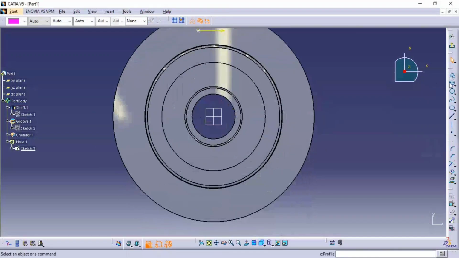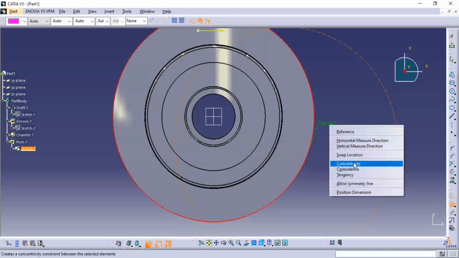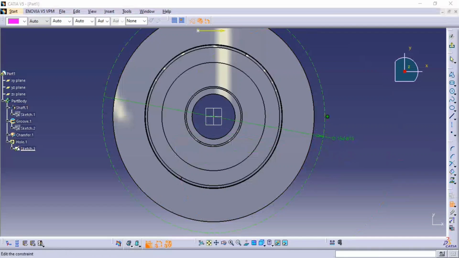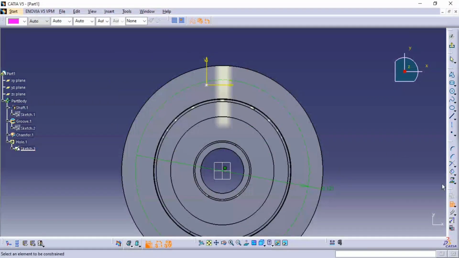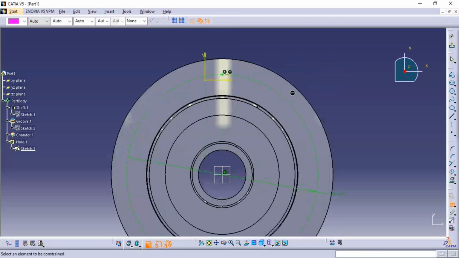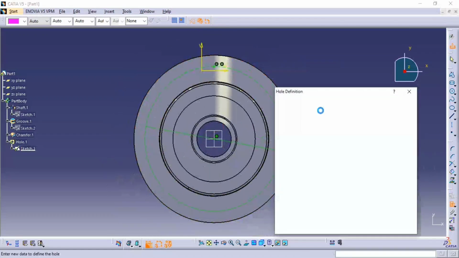First, let's make one construction circle. Enter. Make sure. Now the circle is there. So make sure this circle and any of the circles are concentric to each other, and the dimension is about 121. And now make sure this point lies on this PCD, and make sure this line is in the exact position. Right. Click on exit.